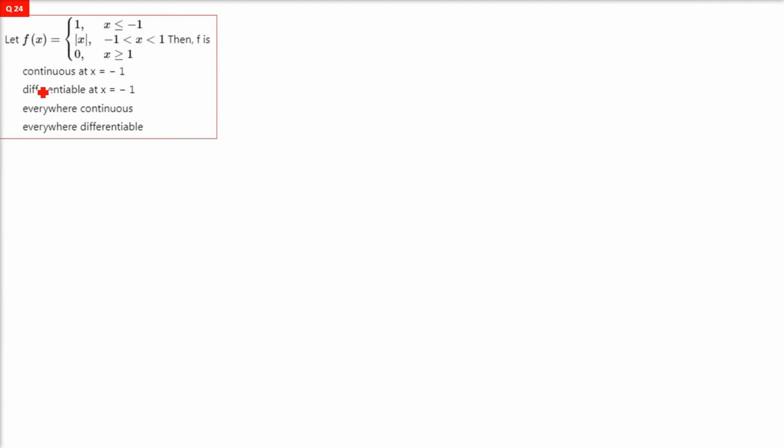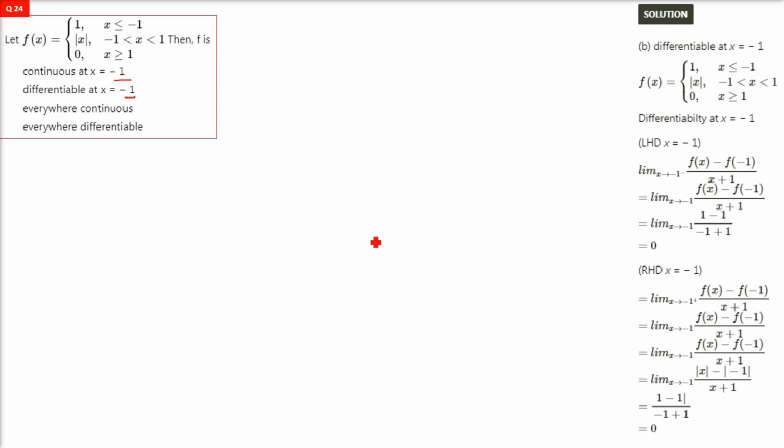Let f(x) equal, so we have 3 intervals here, and we have to check the continuity and differentiability at these points. So is it continuous everywhere, differentiable everywhere, or is this function only continuous and differentiable at negative 1? So we'll check the continuity and differentiability here, alright, and we will follow the trivial rule. That is what we were traditionally doing. We'll just do that. x equals negative 1. So on the left we go.